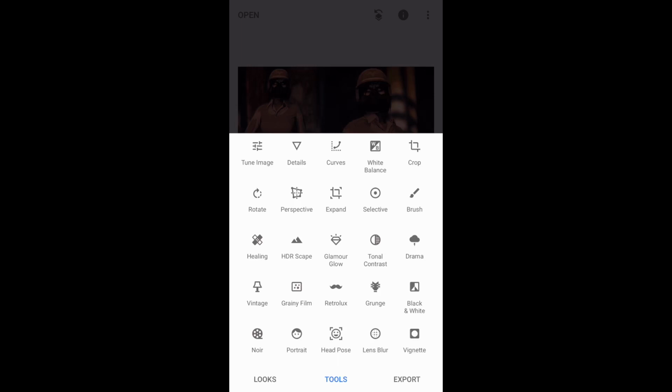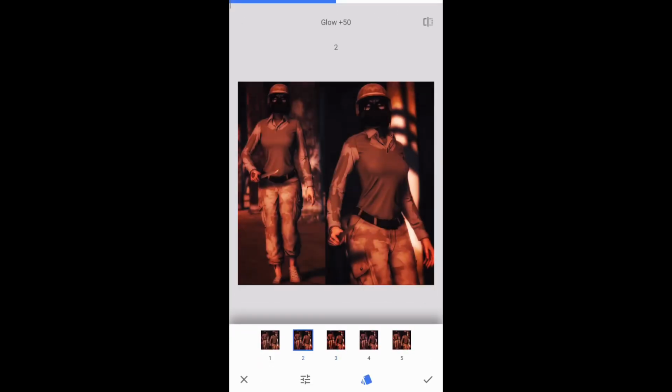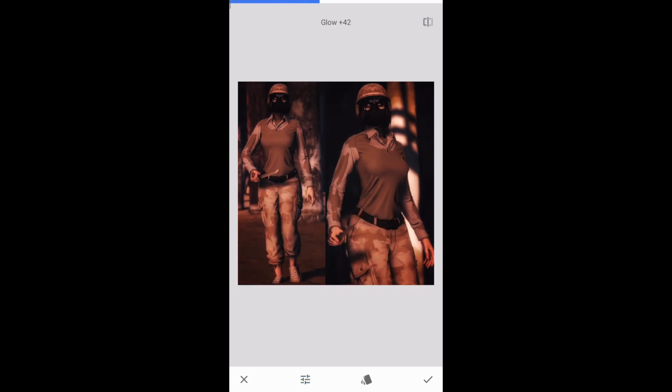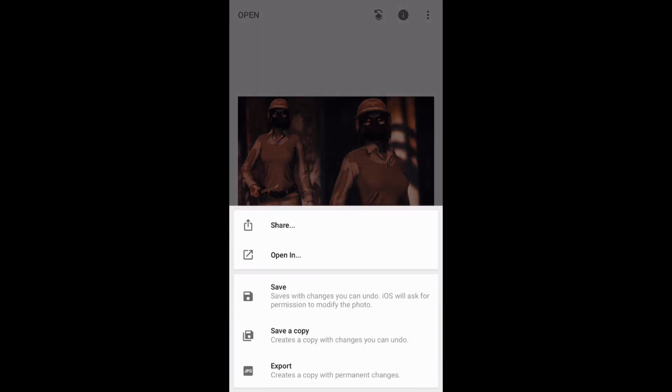And then after I do that, I go to tools. I go to glamour glow, and basically, let me see. That's what that looks like. This just gives it more saturation. So I like to play with this a little bit, see what I like and what I don't like. I don't like it being too orangey or whatever. So I think that's okay. You're probably like, there's no difference in that, but I see a difference in it, okay? So don't judge me. Okay, afterwards, I am going to just save this.